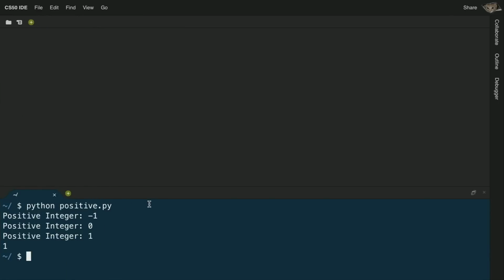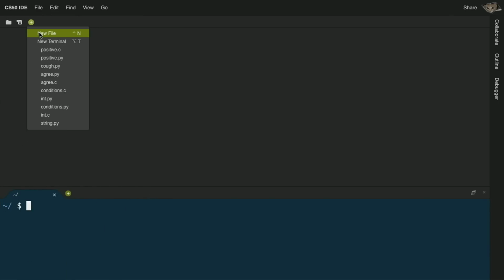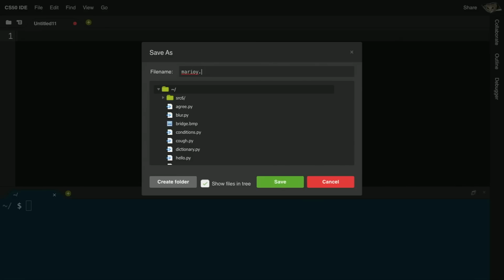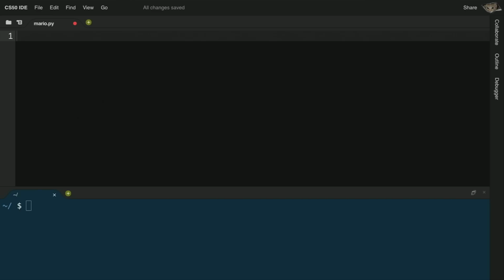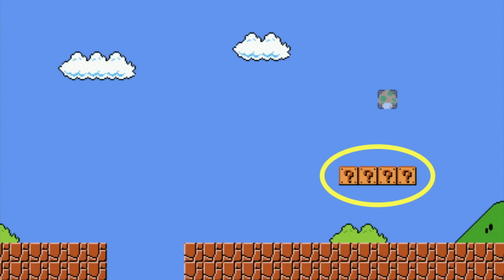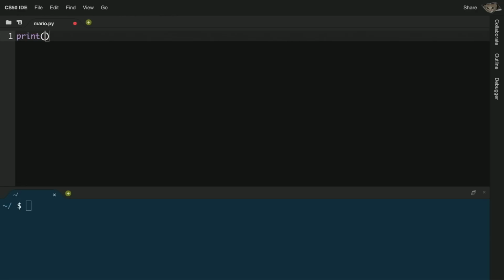So let me go ahead here, and I'll create a program called mario.py in which to whip these up as well. So mario.py, the first goal is to do something like this. So I want to go ahead and print out 4 question marks in the sky, or just in simple ASCII terms, just 4 question marks on the screen. So I can obviously just do 1, 2, 3, 4, but this is not particularly well designed. I can make it a little more reusable, a little more dynamic by saying for i in range 4.